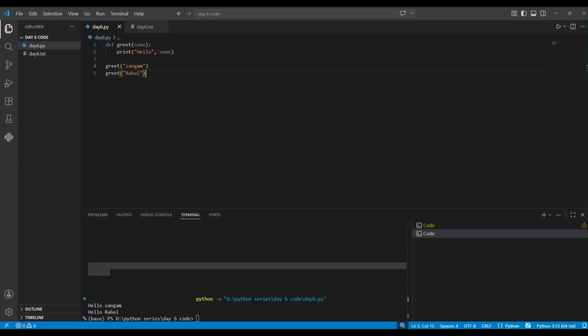So remember this simple rule. A variable written inside the function definition is the parameter. The real values passed during the function call are the arguments. I am giving you the definition here.